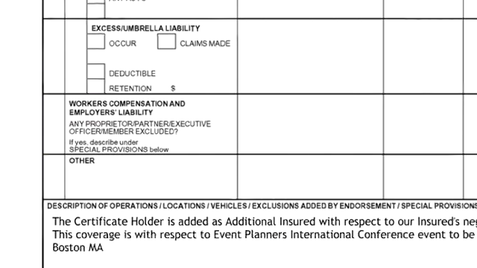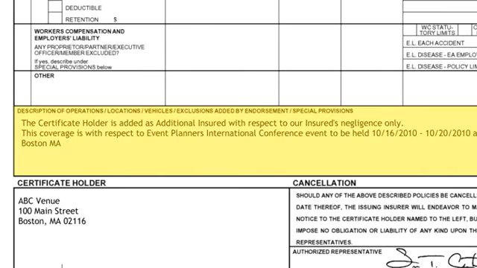The next section below that is the description of coverage. This is a pretty standard phrase that goes into this section, and some venues, cities, states or other entities require you to have different wording in there. So you want to be aware of that in your contract, what the wording is that you're supposed to have in this section. Most insurance companies can arrange to have that edited for you to work with whatever your contract says.